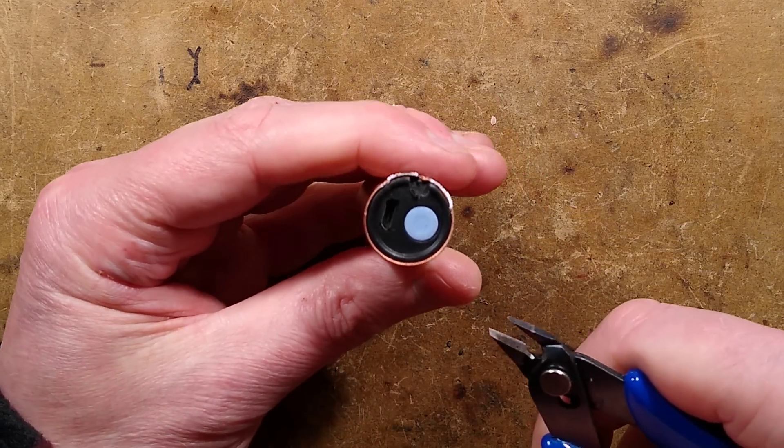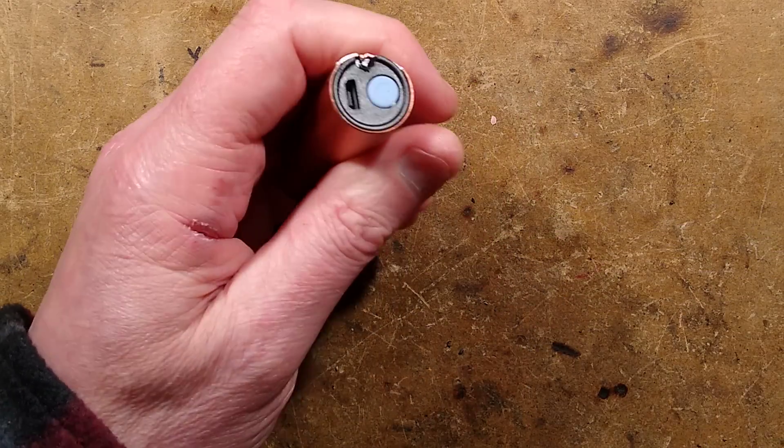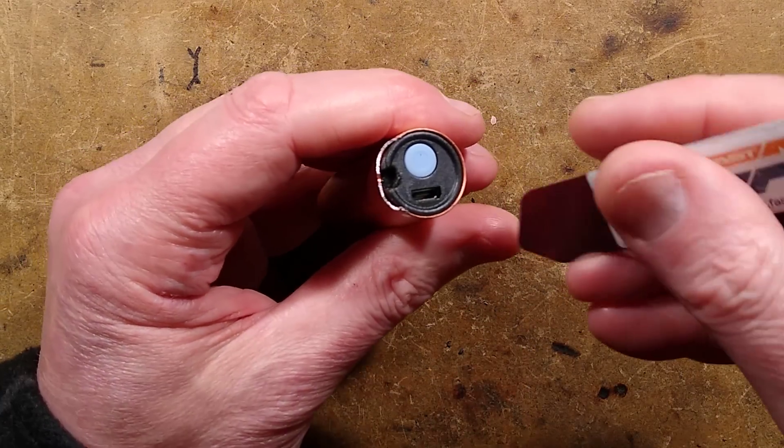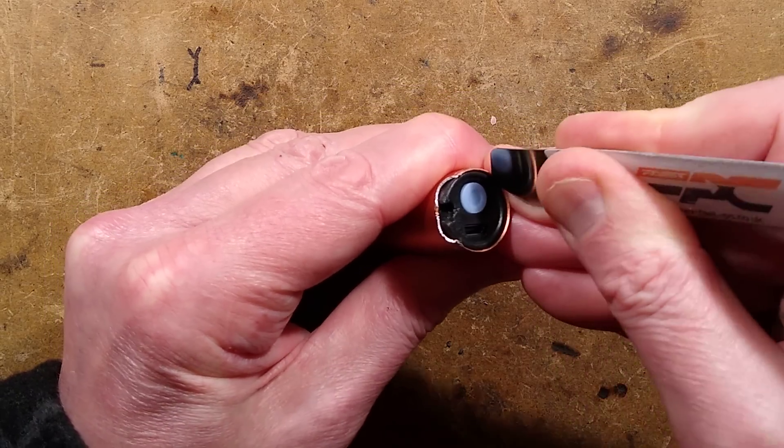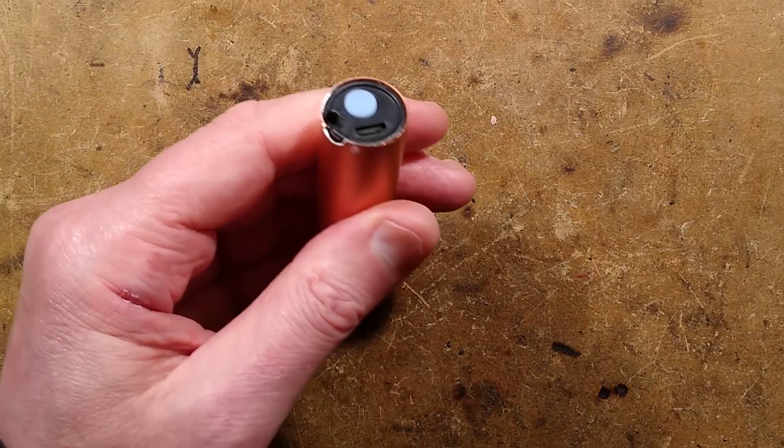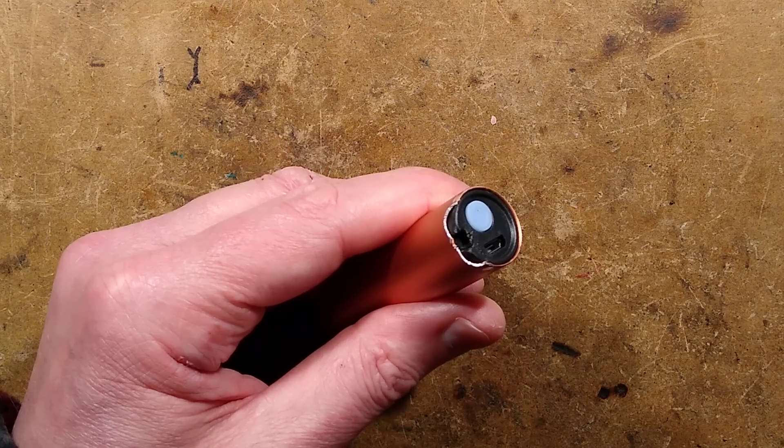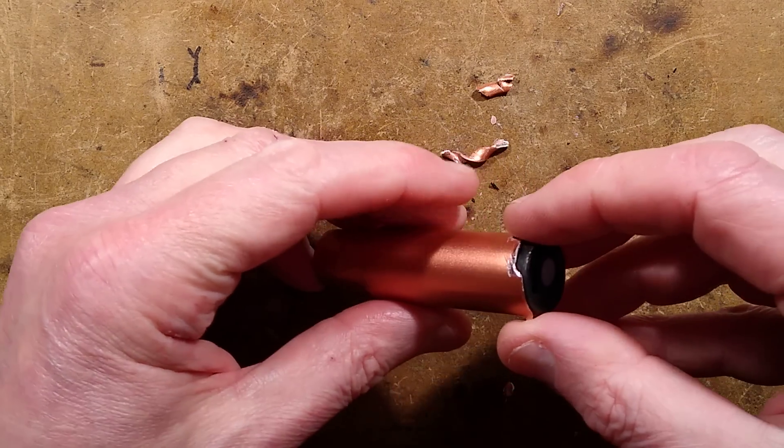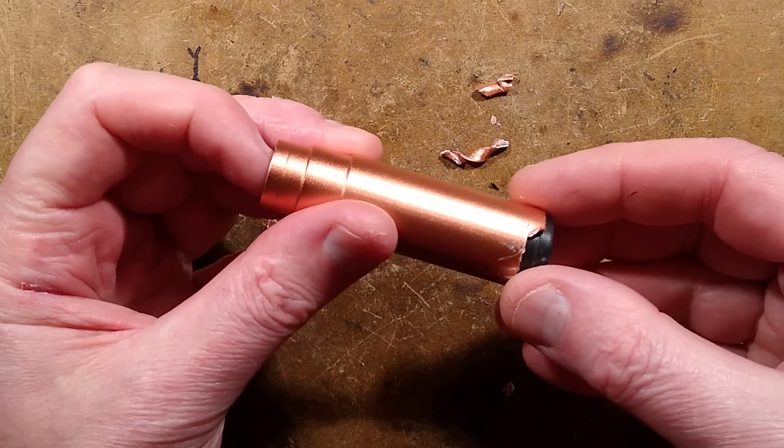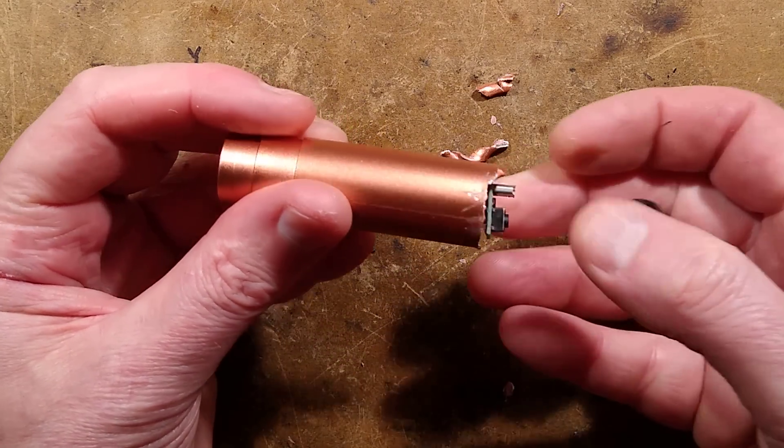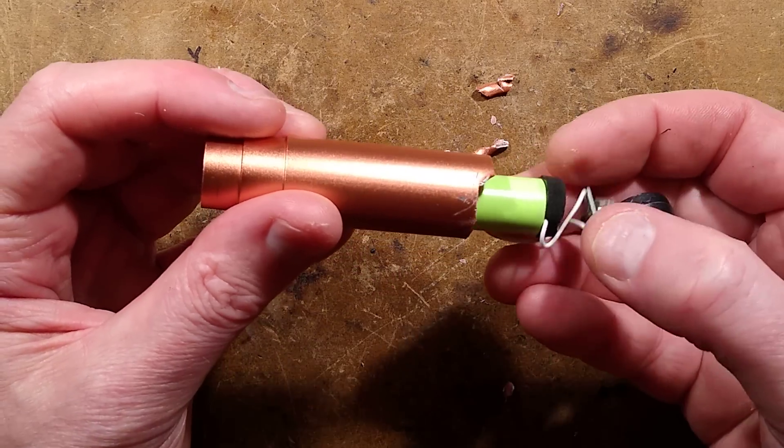This may take a moment. The spudger is not going to be so great on this tight-fitting round case. Tell you what. One moment, please. I'll just pause while I get this out. It is out. It took a while. There's probably a nice way to take it out, but I didn't use it. Here is the circuit board. It's a little square circuit board.